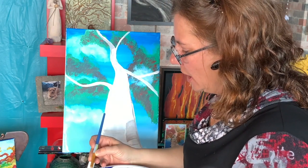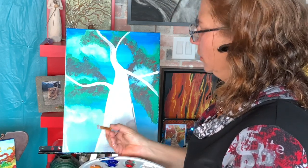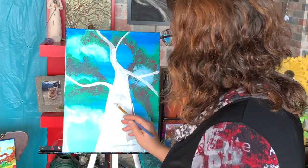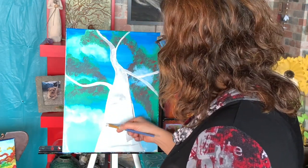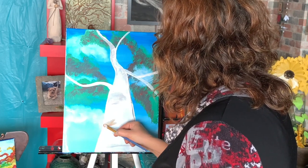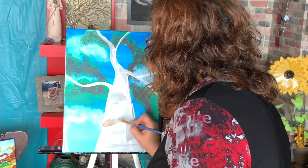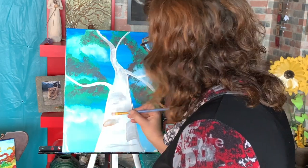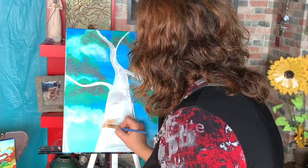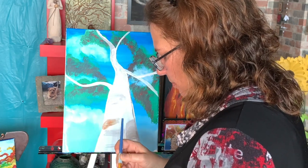I'm going to take that green, I'm going to double dip it with a little bit of the medium brown. And I'm going to do the same thing. I'm going to go across with some swoops. Let's keep them the same direction. There, I'd like a little bit more of that brown in there. I like that little shape there.